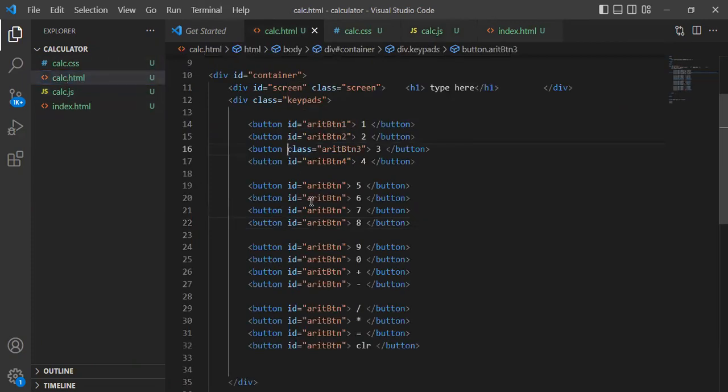I want to give it an ID of arithbtn so that it will pick the design that we have in our CSS, arithbtn, which is a uniform design for everything. Okay, save.